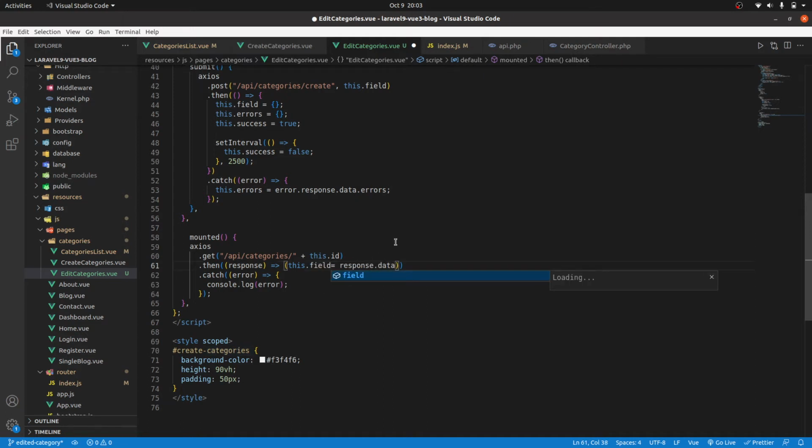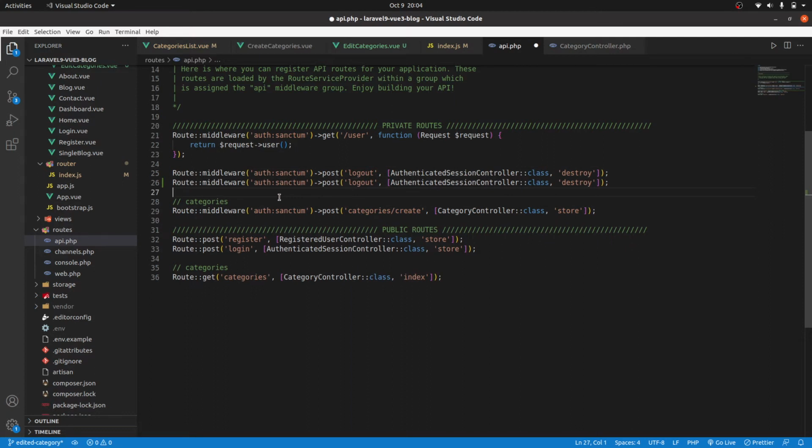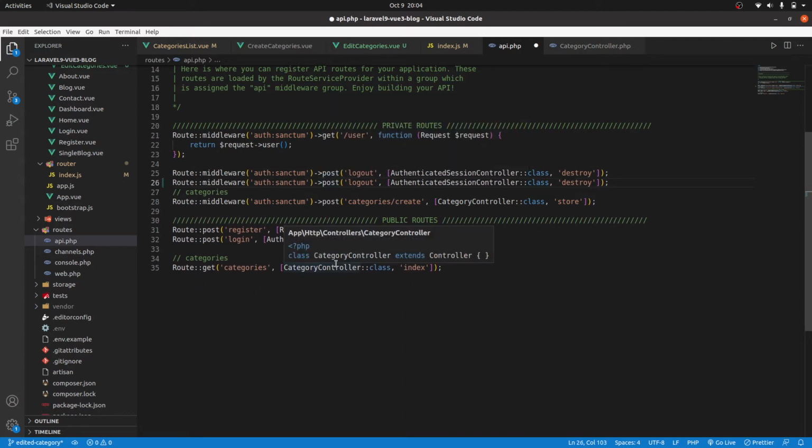So let's go ahead and create this API. That should be private for you to edit it. So we'll grab this, have this here, and then I'll just update it. So the method is get and not post.